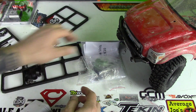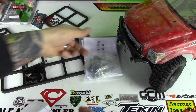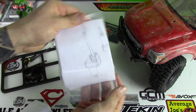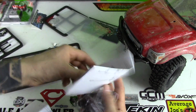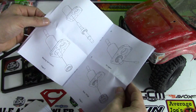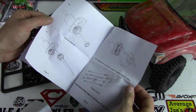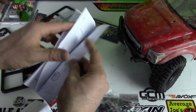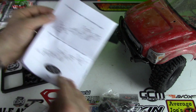So, and then let's move on to the rear. Let's put all this stuff out of the way. Let's move on to the rear real quick. Yikes. So again, instructions for the rear, step by step on exactly how you're going to get it done. Of course, it's much simpler for the rear because it doesn't have to turn. So it's all on here exactly how the whole system is going to fit on there.